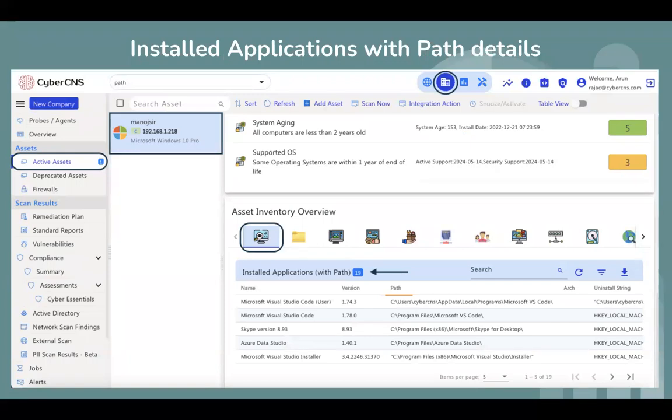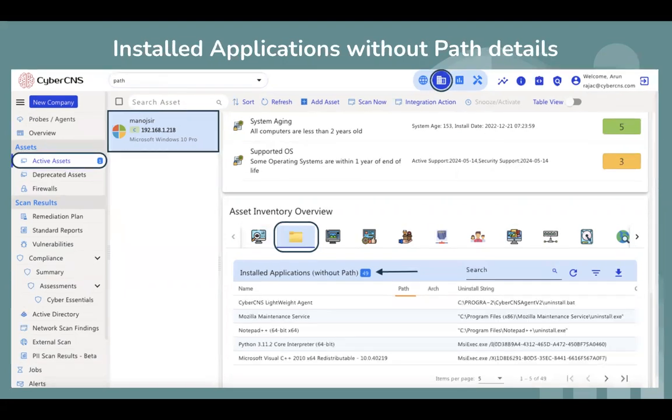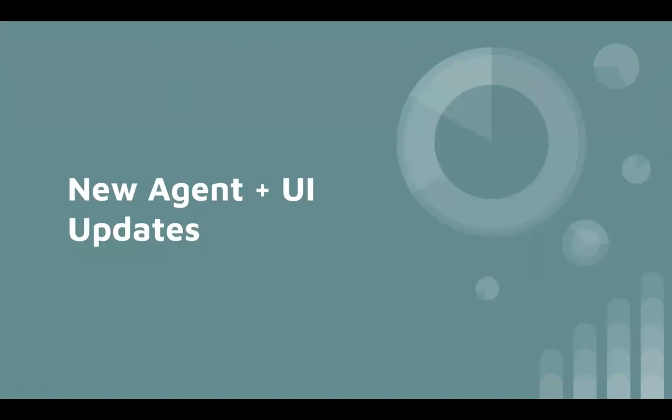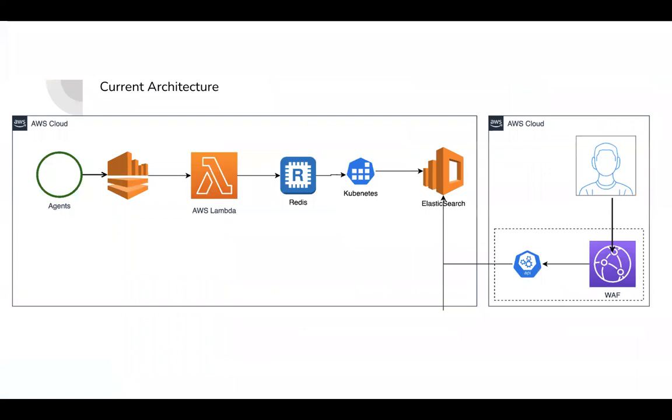The next thing is that there are certain applications where we get complete path information on where it is installed, and certain applications where you don't have the path information, because these are applications which do not register on a particular path, and so we have to search the file system. So we have given you the ability to get these particular applications, where they are located, and what the uninstall strings are. So we just separated that.